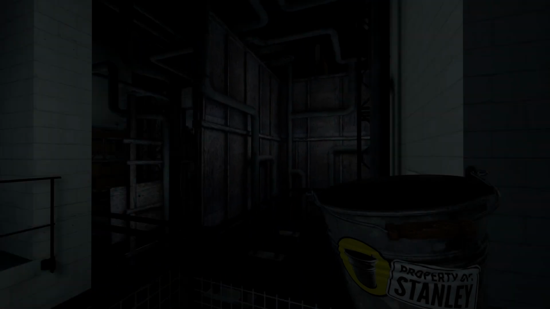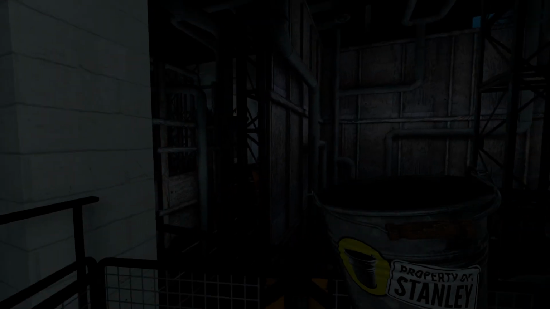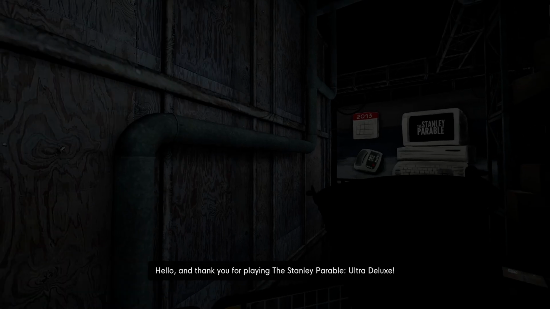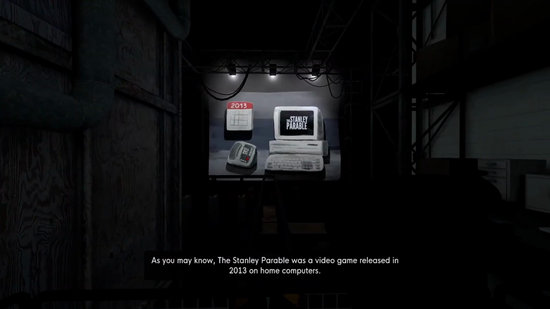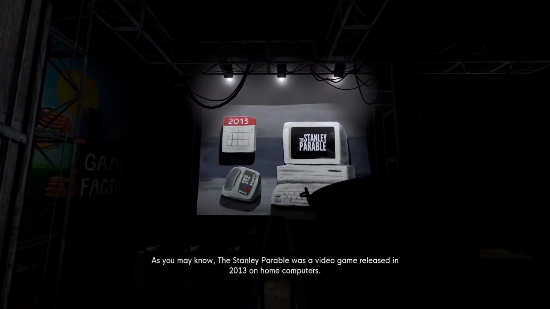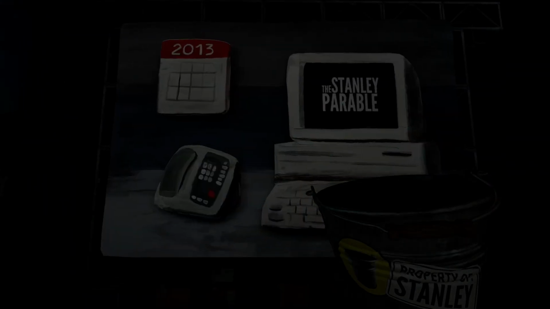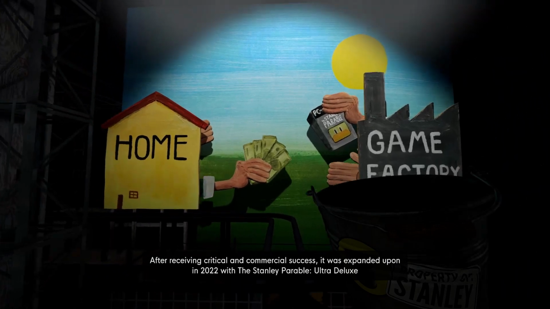Let's see. Are we gonna have to go through this whole thing again of the new content? The Stanley Parable Ultra Deluxe. As you may know, the Stanley Parable was a video game released in 2013 on home computers. Yeah, cool. I'm gonna skip this bit because you guys have already seen it.